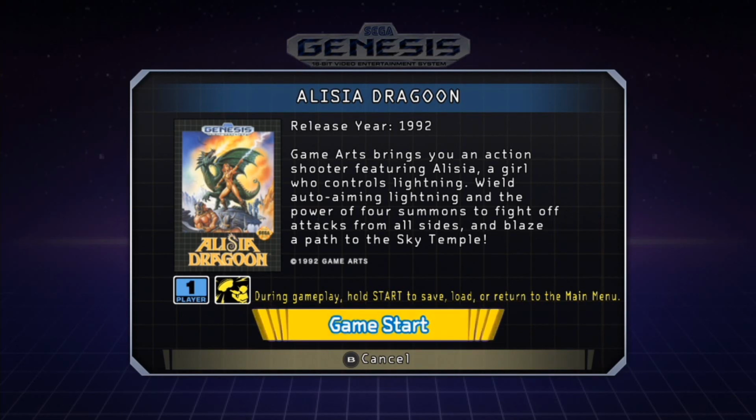And you can use your lightning, and it's auto aim. I actually really like that, but man, it is a difficult game. But it's not bad, it's fun. So I'm going to give it a pass and say, yeah, it does belong on the Sega Genesis Mini.